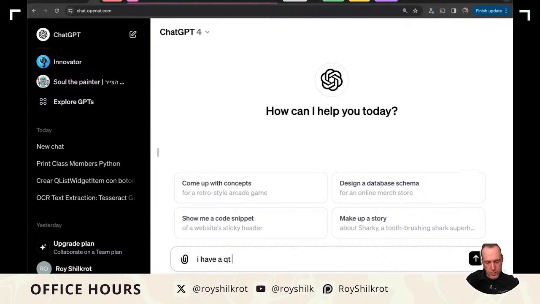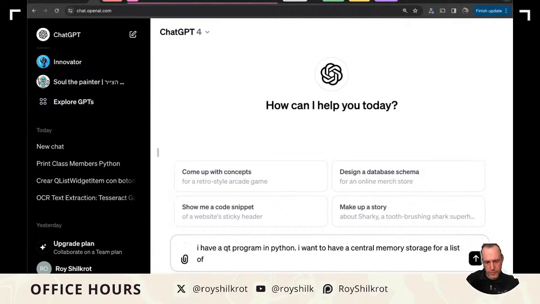I have a Qt program in Python. I want to have a central memory storage for a list of items that manifest on screen.